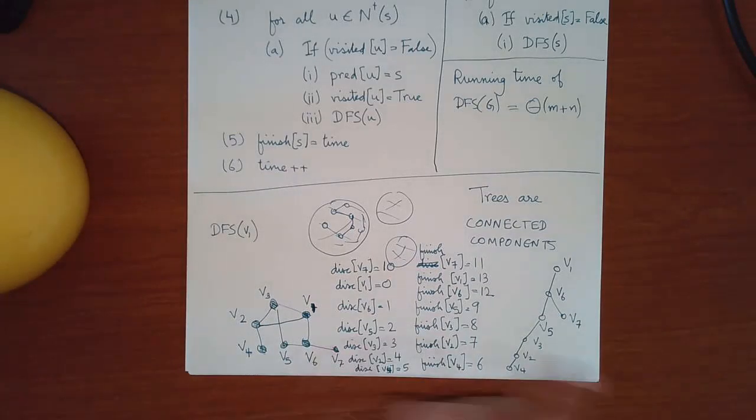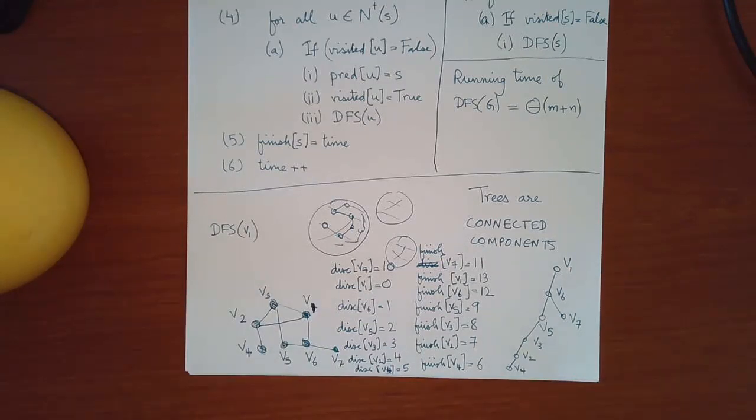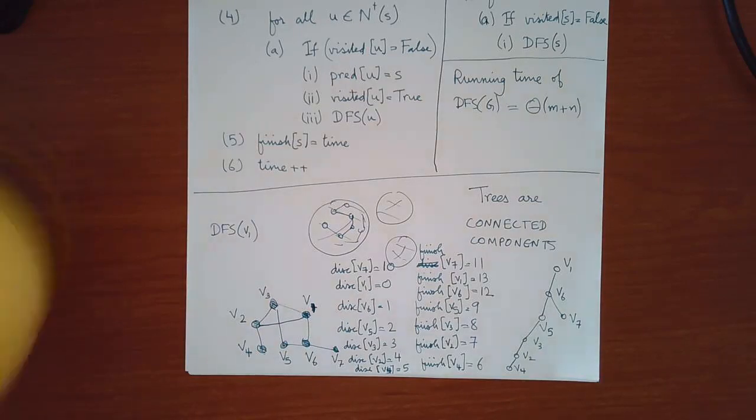Right? So does this sort of make sense? This tree is something that you should be familiar with. What is this tree? What does this tree tell you? It's the call stack. It's the recursion tree of calls. And the time is just the time that a procedure starts and the time that a procedure ends. That's it. Does that make sense?